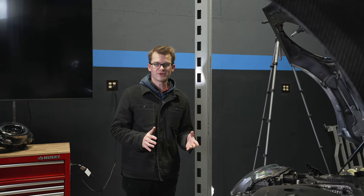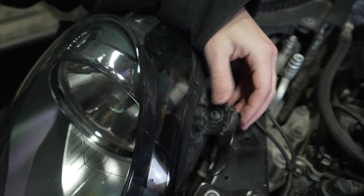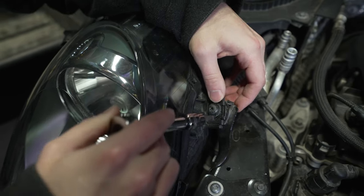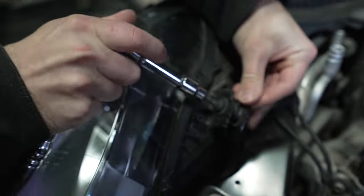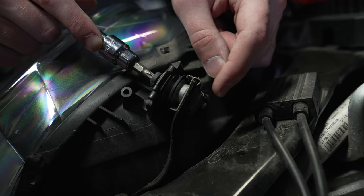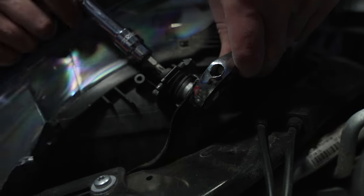The next thing we need to do is take the headlights out themselves. They're Torx screws, so I'm just going to get my ratchet. These connectors are actually kind of complicated — it's almost like a little spring system, so you can adjust the light and it'll still remain tight. The more you tighten it down, the more it'll pull the light to one side. We're just going to take this out carefully, because the whole thing can fall apart in your hand. There's a bolt or washer at the bottom — if you loosen without holding it tight, it'll just spin in a circle. And it just comes out.